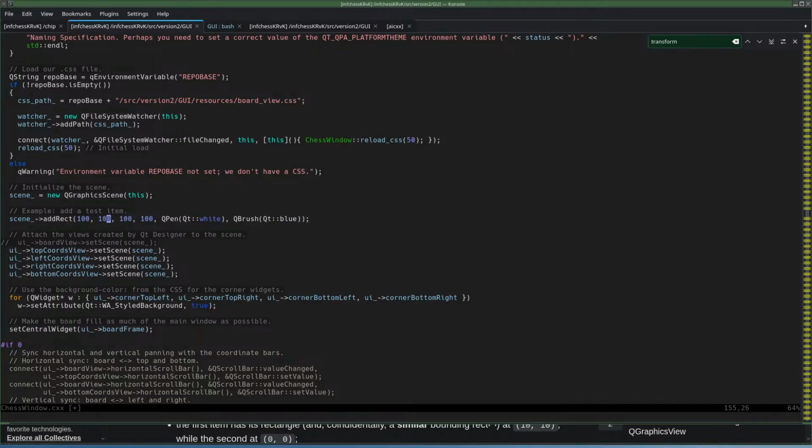And then change this. I think X and Y I can pretty much keep apart. They don't need to be different, but yeah, width and this should be something else. Let's change this to 80. That would be the size of my square then.